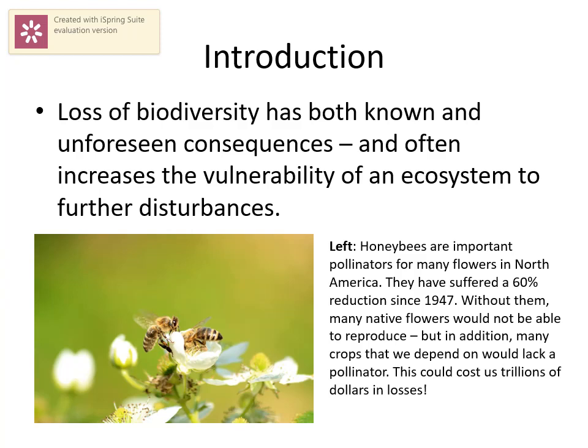A good example of how we affect biodiversity, and in fact, usually we have no idea how we've affected it until it's a little bit too late, are honeybees. They're important pollinators of the flowers of North America. Since 1947, they've suffered a 60% reduction in number. And this is important to us for two reasons. First of all, because we depend on these honeybees, especially the European variety, which we've domesticated, because they pollinate a lot of our crops.